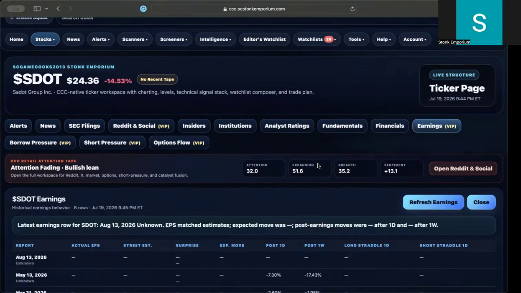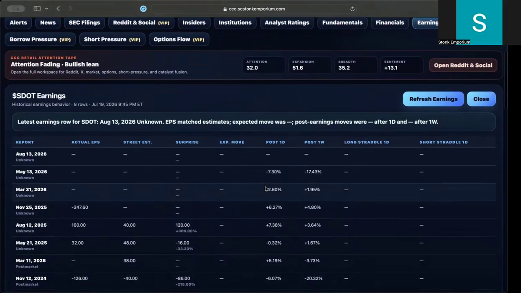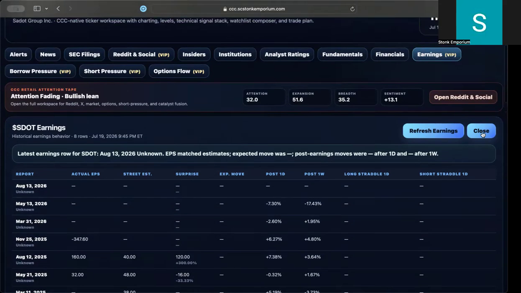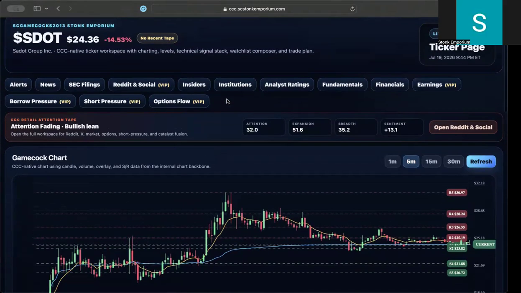You have the ability to pull earnings. So if you wanted to see when the next upcoming earnings are for that stock, you can do that as well. You'll also notice that we do have a column that says expected move. So if there is an algorithmic expected move percentage, we do include that. For S dot, there doesn't happen to be one.